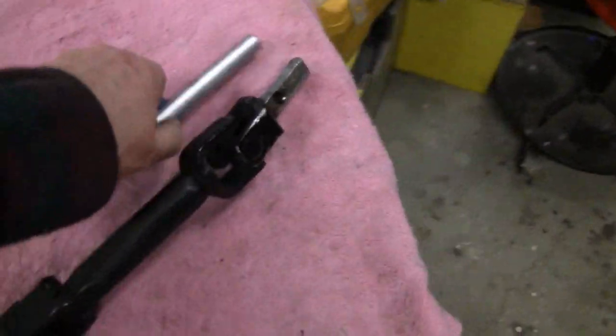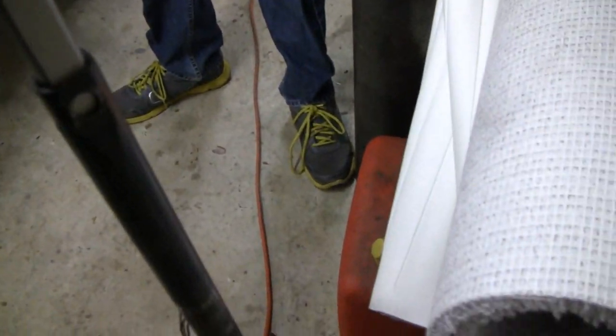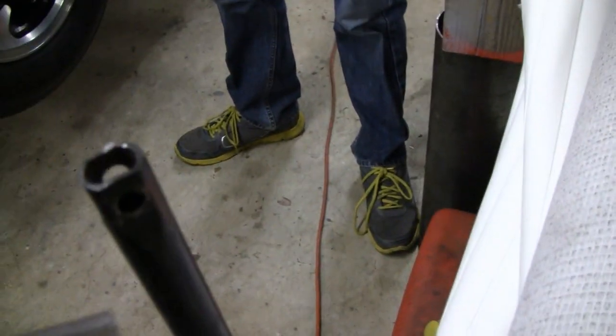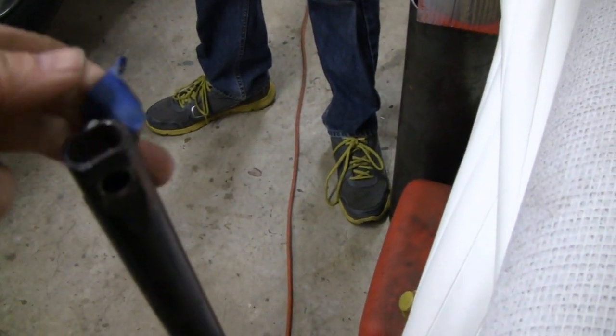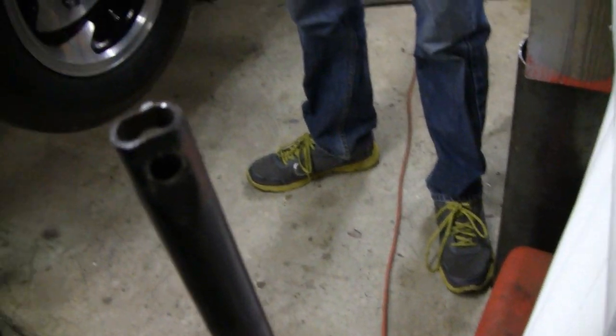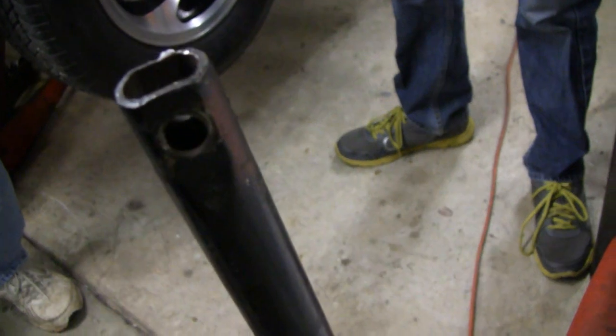Let me get the D shaft. This D shaft fits inside there - nice tight fit. And they over-bored this side, that should only be 5/16ths, maybe quarter inch or 5/16ths. We're going to have to clad weld that - or overlay weld, whatever you want to call it - and then we'll redrill it.